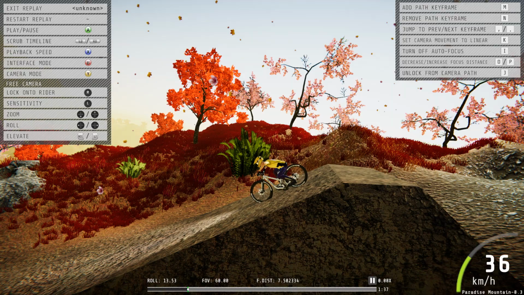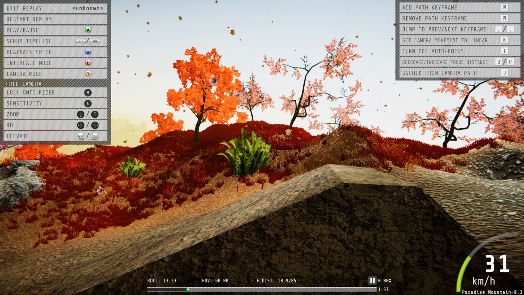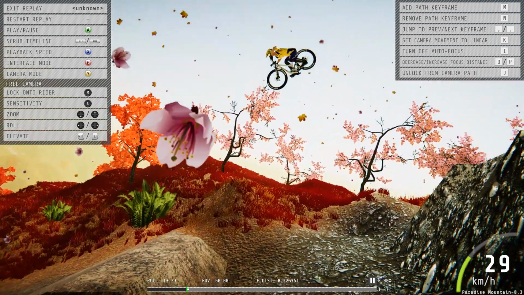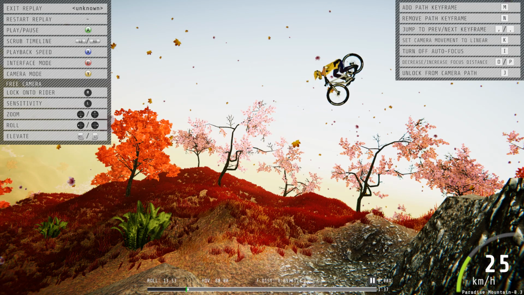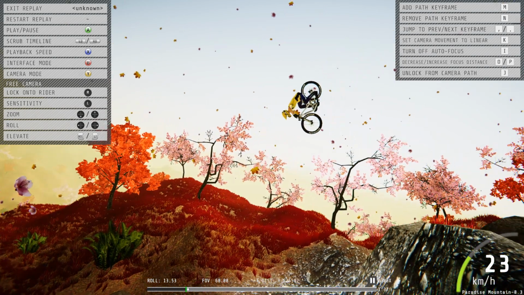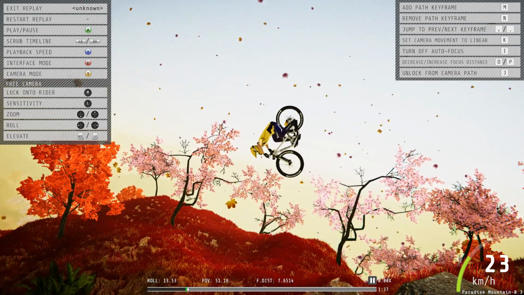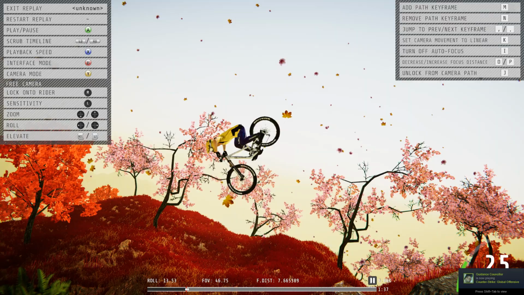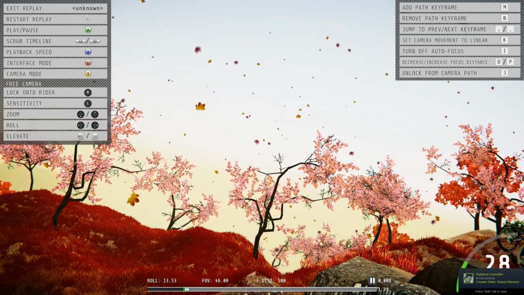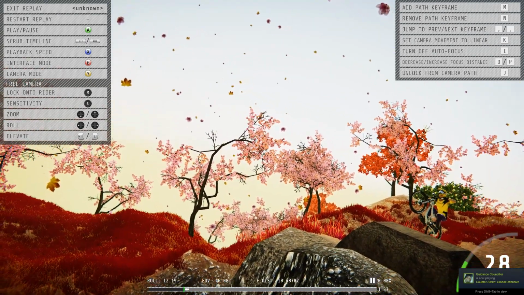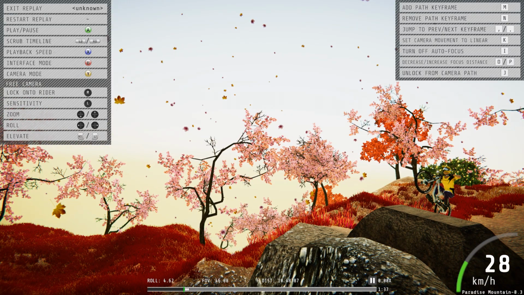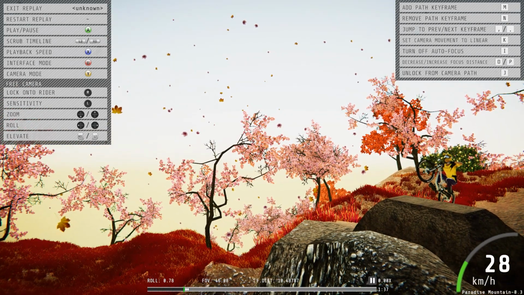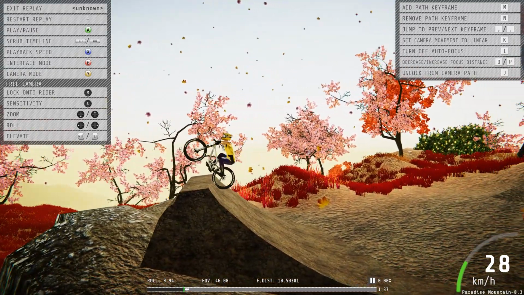And what you want to do is go back in time, and find the highest point of the trick. And the highest point is about right there. Now once we found the highest point, I'm going to zoom in a little bit. You can keep the roll, because the roll looks really nice. It kind of just adds emphasis onto the trick, so I really like it. But you don't have to do it. Just do whatever suits you and feels best. This is all determined by whatever type of style you're doing for the edit.